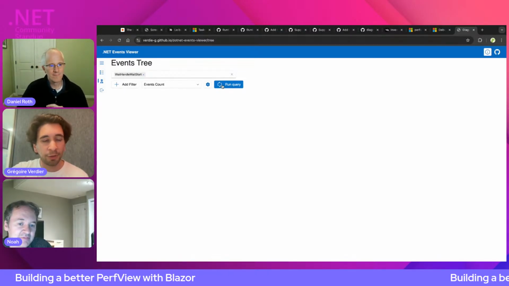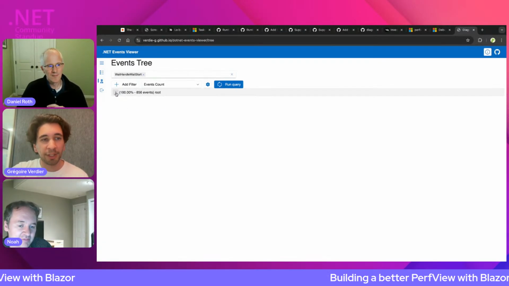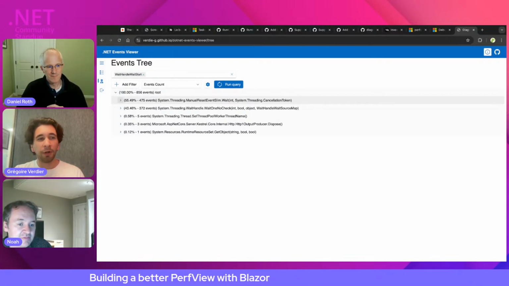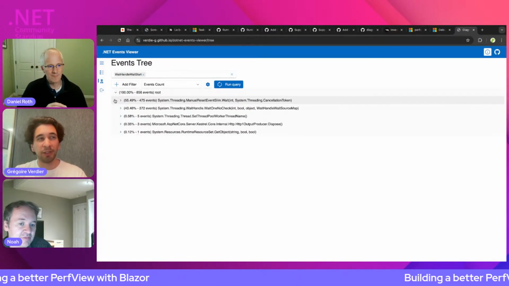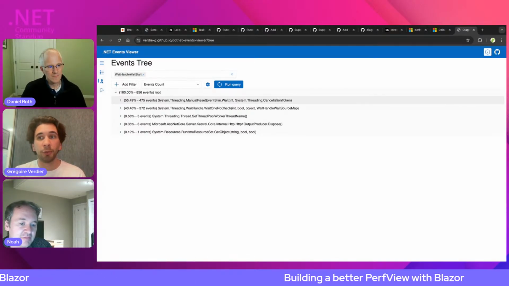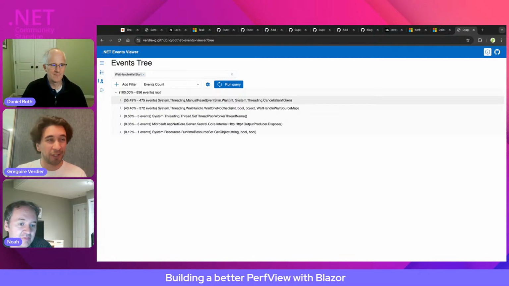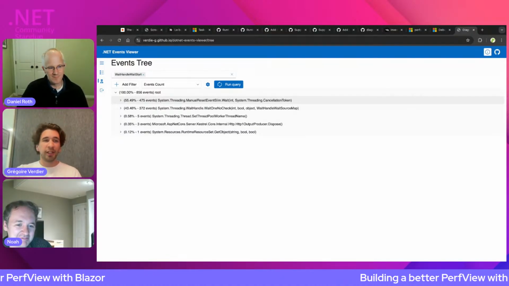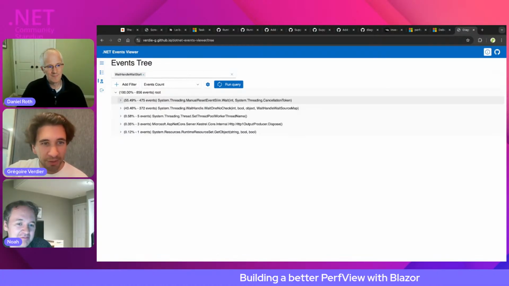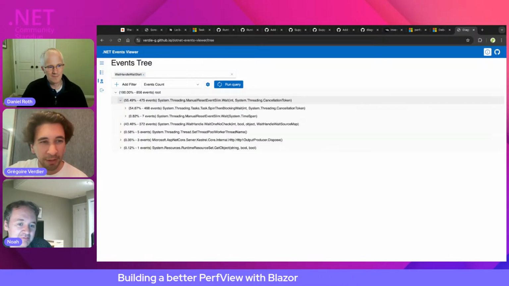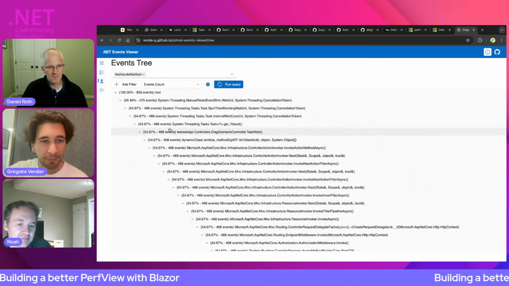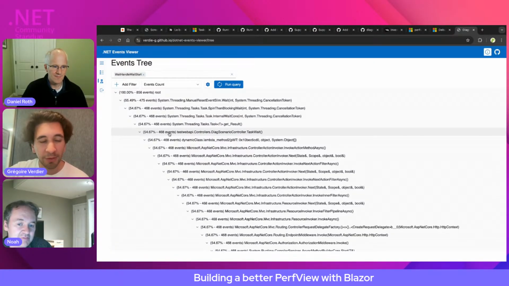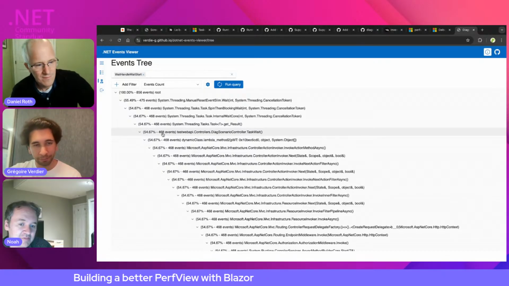We don't really need that filter. And I'm going to run the query again. And here we're going to see all the stack traces merged together where we had a wait handle wait start event, meaning we blocked the thread, which is usually not something you want to do. Otherwise, it's going to cause a thread pool starvation. And if we go down that tree, we can see our manual reset event wait again. That was called by this. And so we have 468 events, meaning we blocked the thread 468 times.